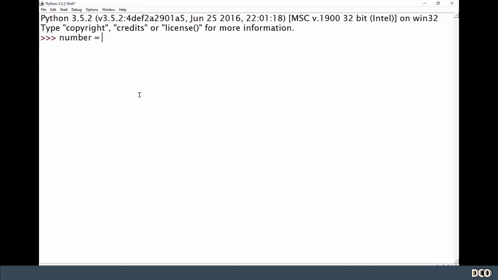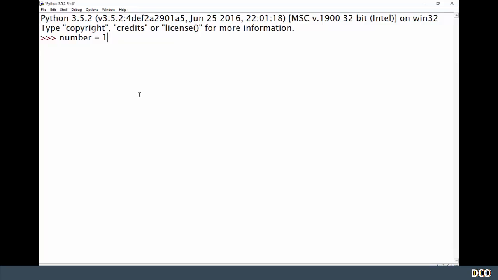And now let's say we wanted to assign the variable called number the value of 1. What we would do is we'd type the number 1. Now what you can see here, let's break it down. We're saying let's create a box with the name number and put inside that box the number 1. Or assign that box the value of 1.